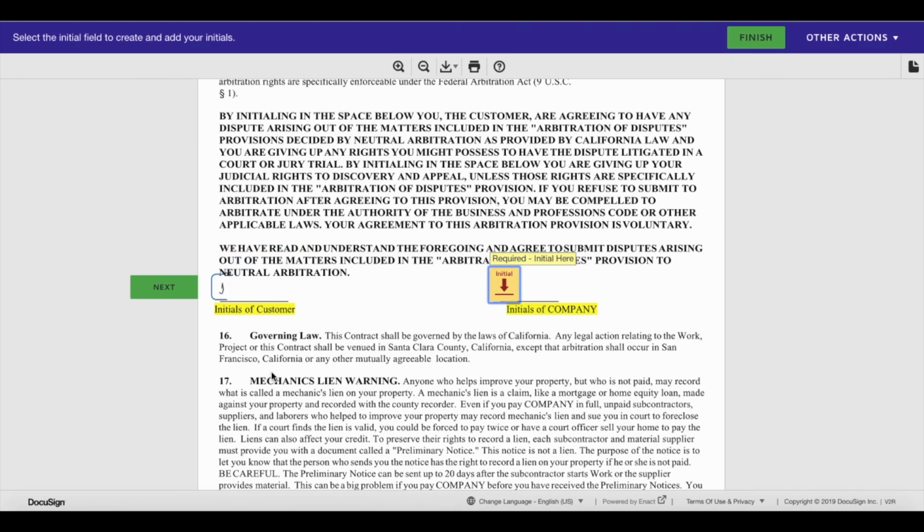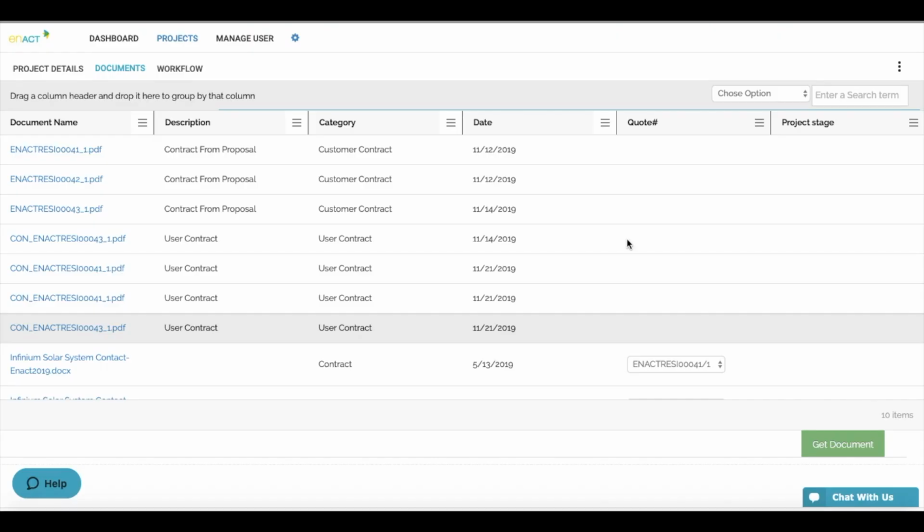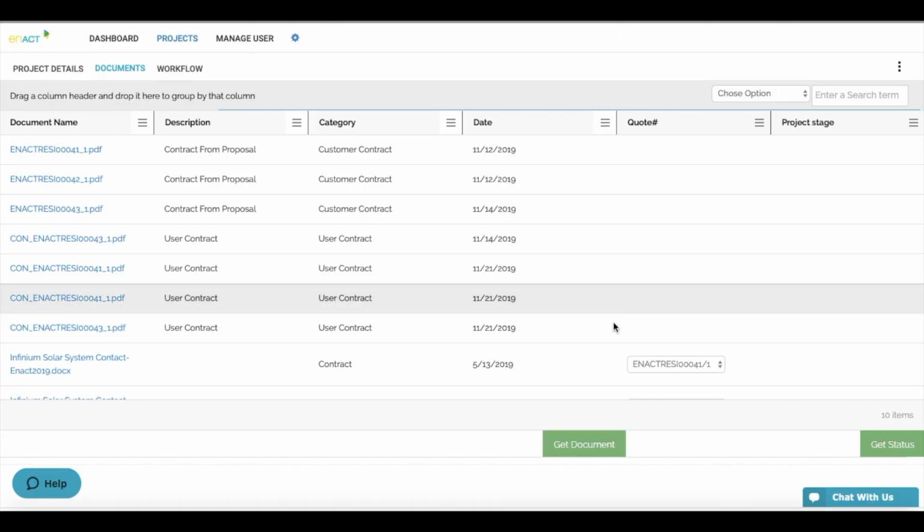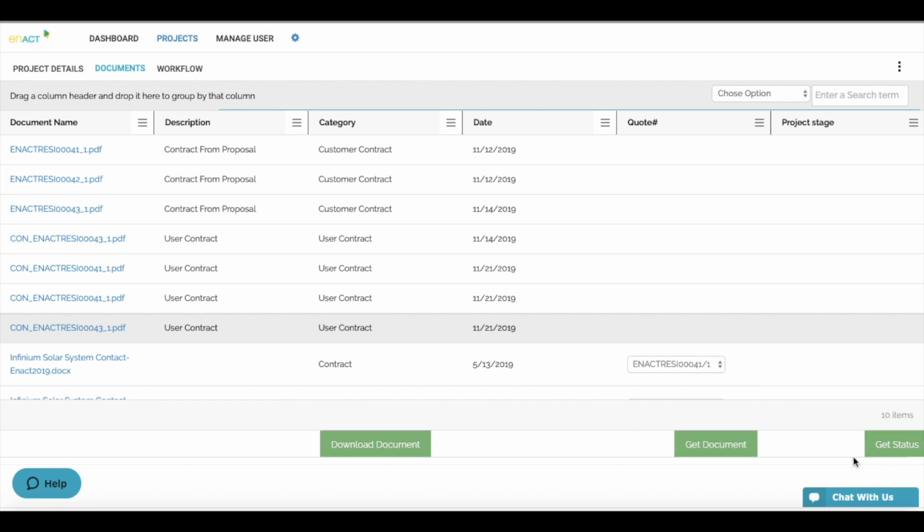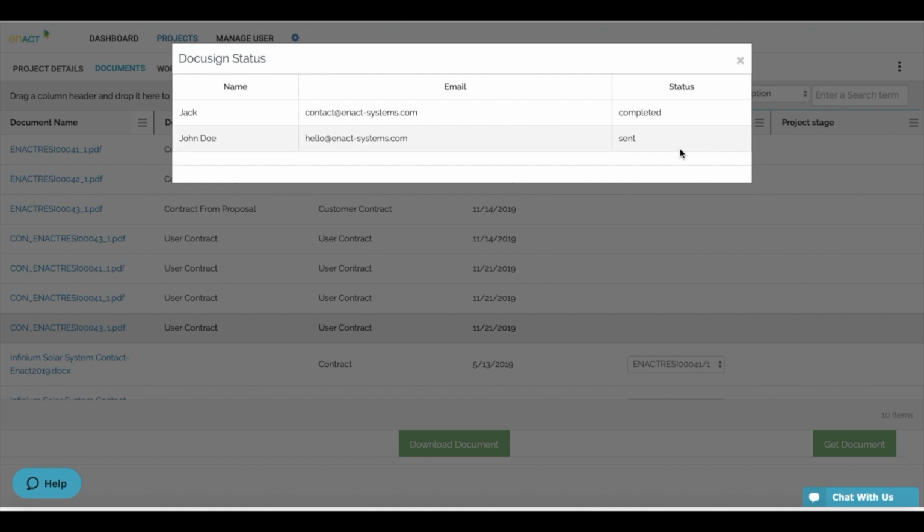And once that's done, if you go back to the platform, you're going to see, if you go ahead and click on that same contract again, that now Jack's completed it and John has been sent the document. So this is a step-by-step checker of what happens. Every time one of them completes it, the system has a notification, and this can be, of course, displayed to you electronically as well as through the platform.